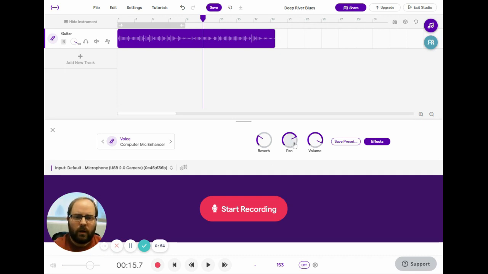You can also see right here, I've turned the pan over to the right side a little bit. So it was straight up and down. Now I've got it over to the right. We'll talk a little bit more about that later, but the idea is I want this to be off on the one side of my headphones. I don't want it to be right down the middle with everything else. So speaking of everything else, I'm going to go ahead and add a couple other parts here. I'm going to at least add a bass part. So I have a bass part here and then maybe another part as well. So I'll come back in just a minute when I do that.